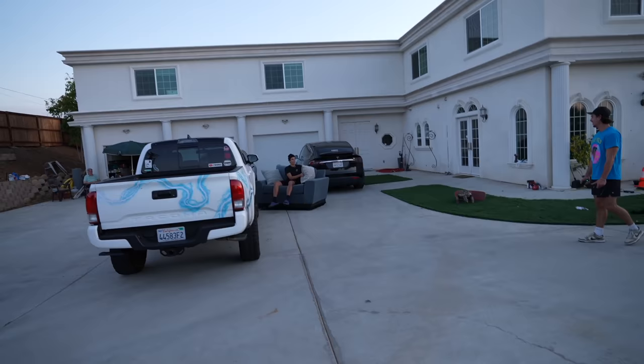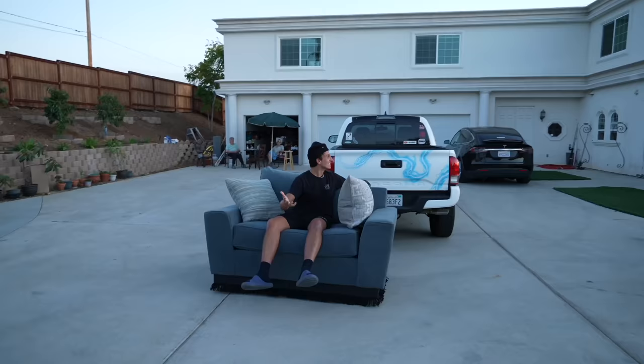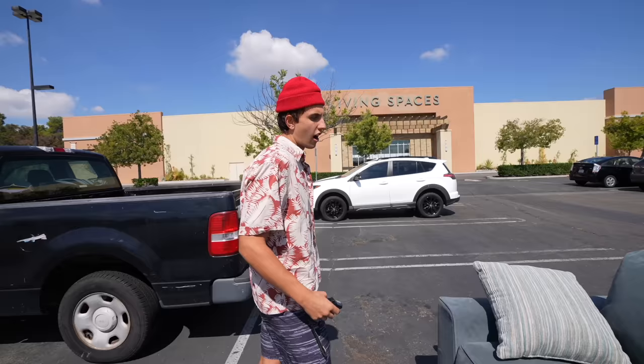No way, this is working. This is actually awesome. Oh my gosh. After seeing how good the car works, it's time to take it to the real world. All right, I had the amazing idea to take the couch back to the place I bought it and then try to return it. I'm gonna drive it in there.